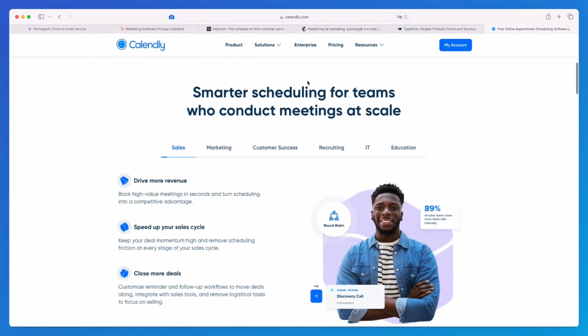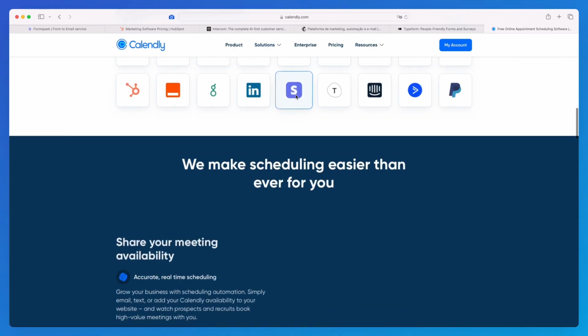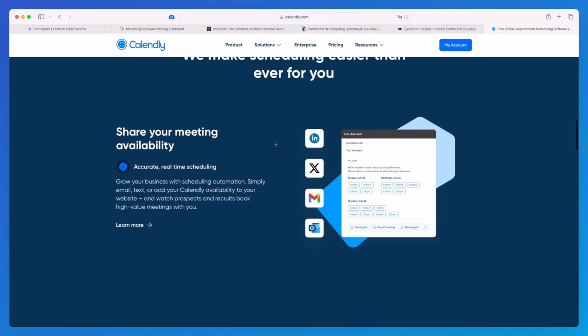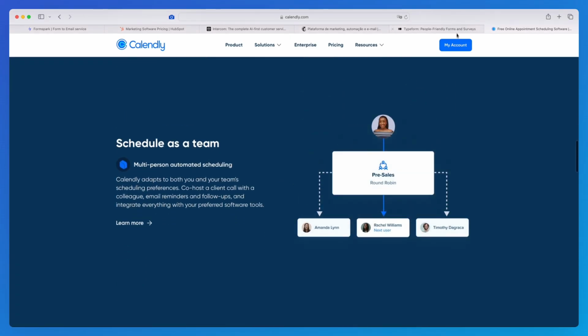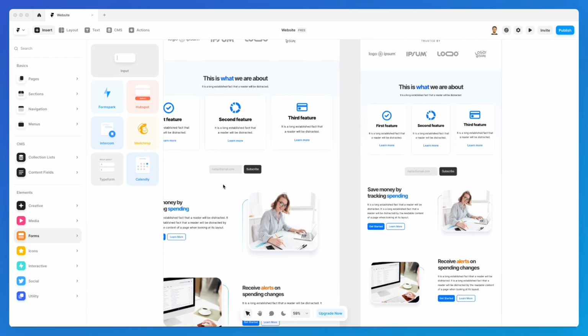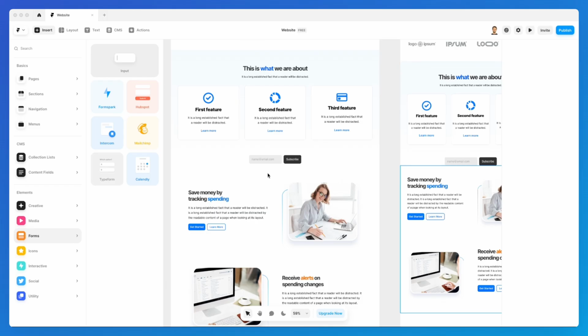I booked so many sales calls with Calendly, I lost track, but essentially it enables you to have an easy way for clients to schedule a time with you, and this can be even via email, but more specifically in this case it's going to be a form which enables the user to see your calendar and the times that you're available, and book appointments directly via Calendly. I have it on my personal website, and it's really a great site.